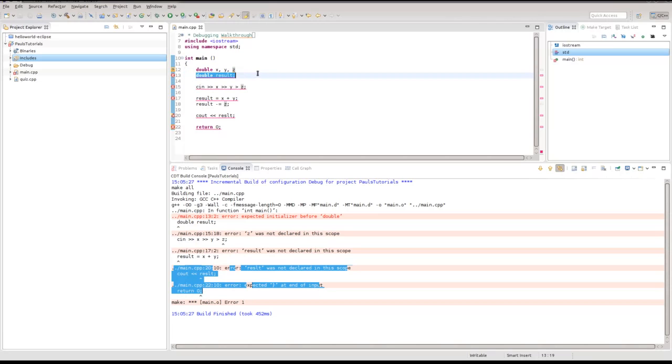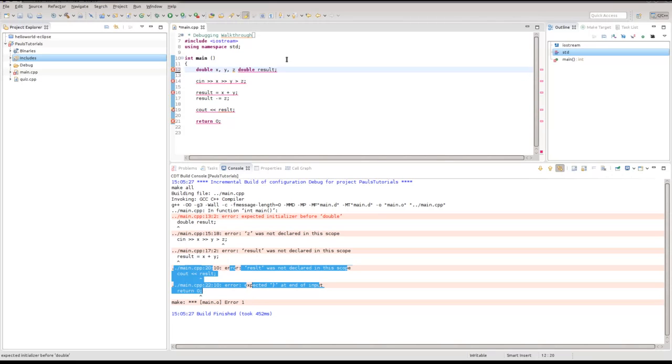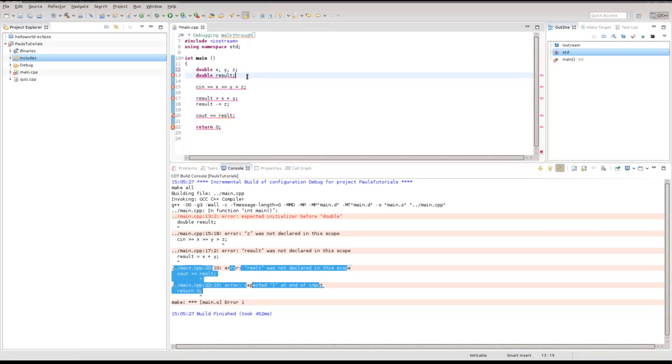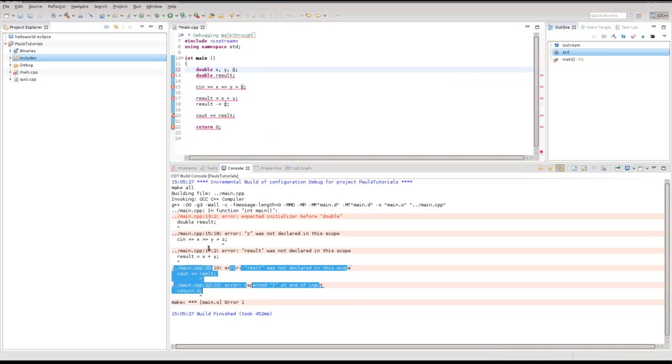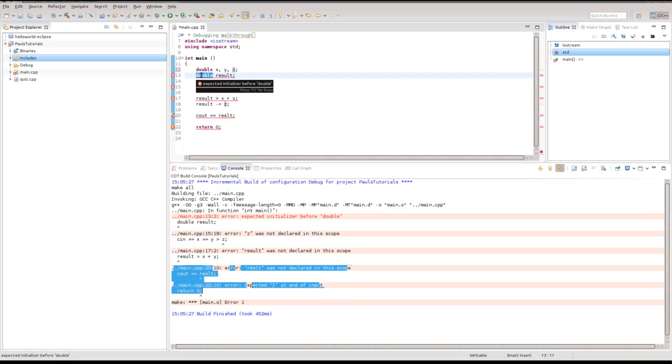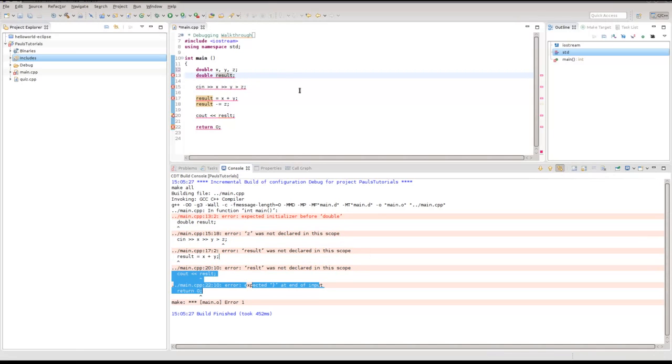So when you do that, essentially what you're doing is this. And now you can see the problem. It's seeing two words here and it's trying to parse them as variables. You need that semicolon there. And you notice in the next line, it says Z was not declared in the scope. And that was because you forgot the semicolon. Without that semicolon, it didn't pick up on that individual variable declaration right there. So if we build that, that will get rid of this. And then we'll also get rid of this because now it sees your type keyword and your variable name. So it will get rid of all of these three errors when we build it.